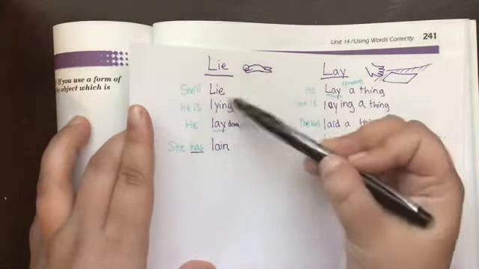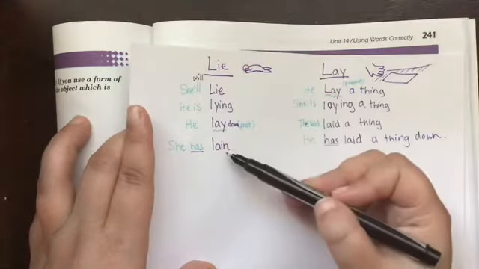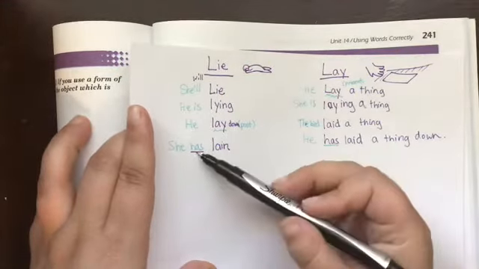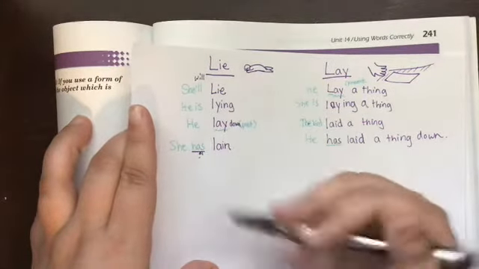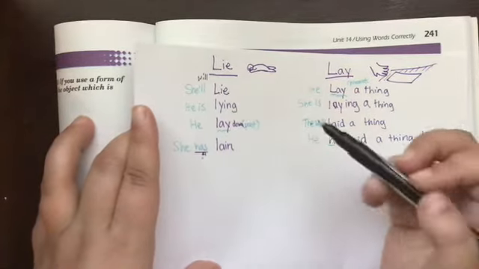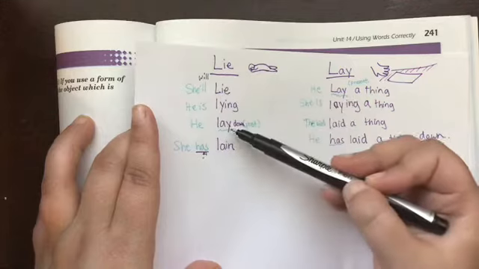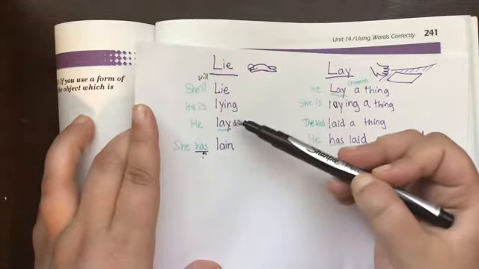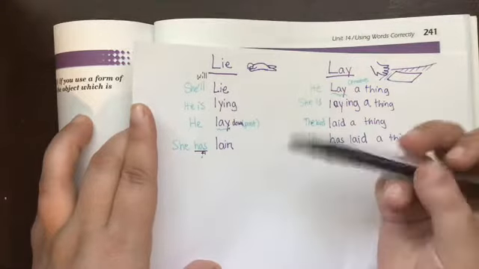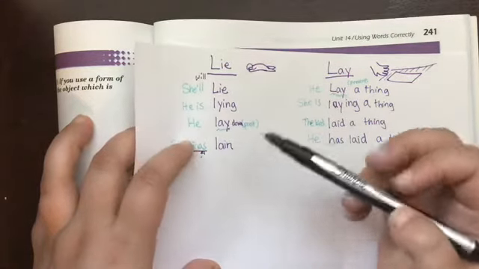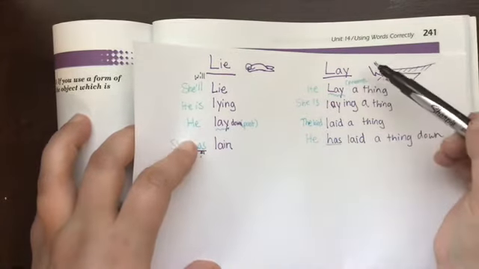So all of these are a version of lie. You'll use this lie when you have the word will involved. You will use this form of lie, lain, if it has the word have in it. Those are really tricky ones to try to remember. And the trickiest thing is, look at this one here. One form of lie is lay. So sometimes we say he lay down on the bed, which gets really confusing, and I'm going to tell you why. Because this lay is used for a very different purpose.